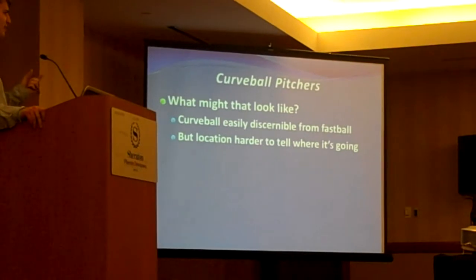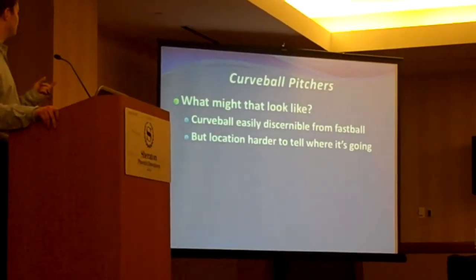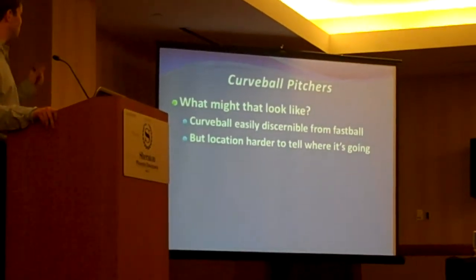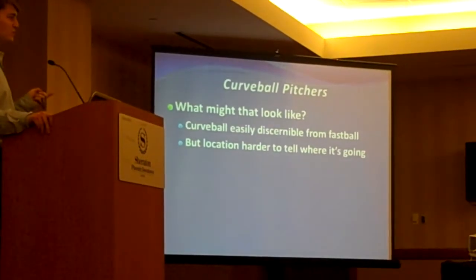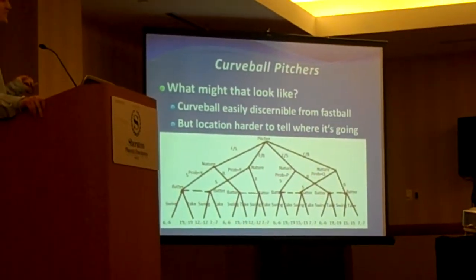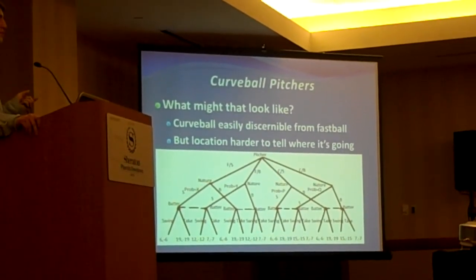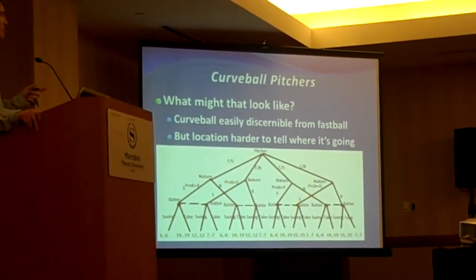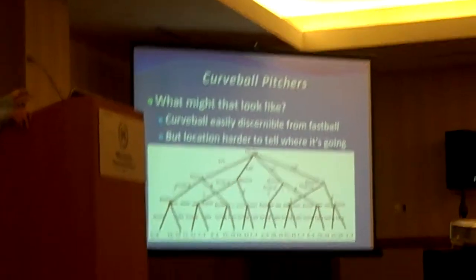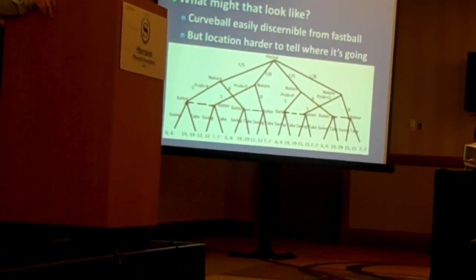So if I were to change the game now, the Bayesian updating game, and figure out how the batters and pitchers respond to each other, the features I want to pick up are that the curveball is easily discernible from the fastball, but it's hard to tell where it's going. So it would look maybe something like this. The idea being that the batter is getting 4 signals instead of 2. Instead of the fastball signal versus changeup signal, being fastball strike, fastball ball, curveball strike, curveball ball. And it's really a question of figuring out whether it's a strike or a ball given the pitch is thrown.